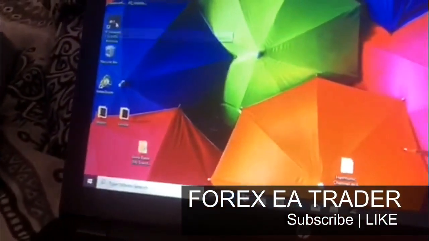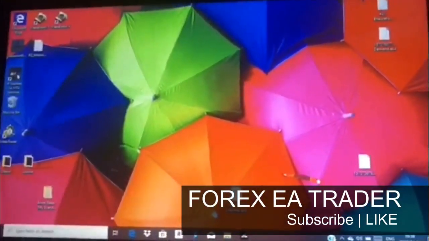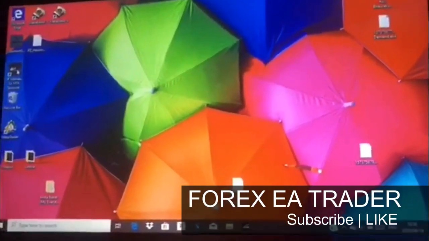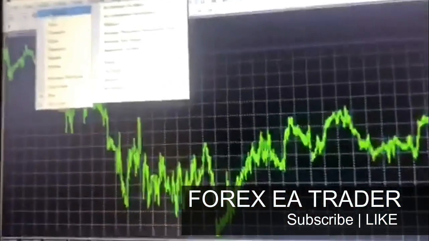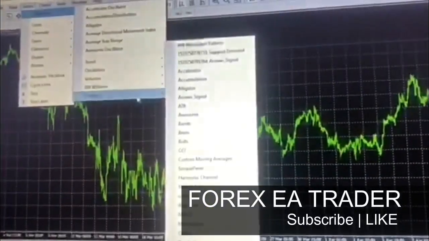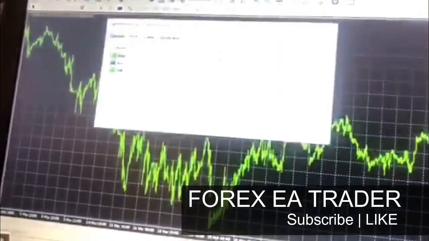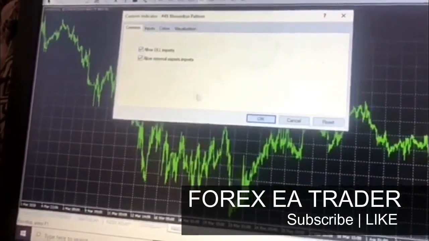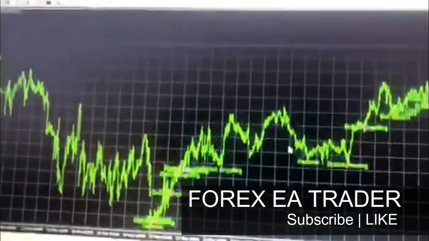Then you go to JP Markets again. You open the JP Markets again. You go for insert. You say indicator. After clicking indicator, you go to custom because it is the files that didn't come with the platform. You click the first file. You just go to common. You allow. You click OK. You see the first file is here already.